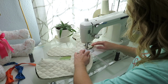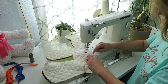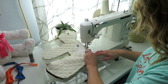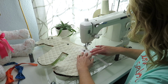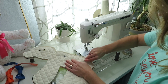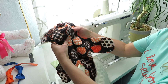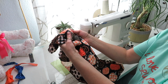Okay, so I back stitched and I acted like I didn't stop. So now I'm gonna keep going. Again, just make sure your raw edges are together. And since this is the front, we're not stopping and starting. So we're just gonna go all the way down to the bottom. I have my stitch length at a 2. That's pretty good. That's probably what I usually do my bears at. And so now you can take your pins out. And so now we almost have a full bear front. Okay, so there is where his nose is going to be.